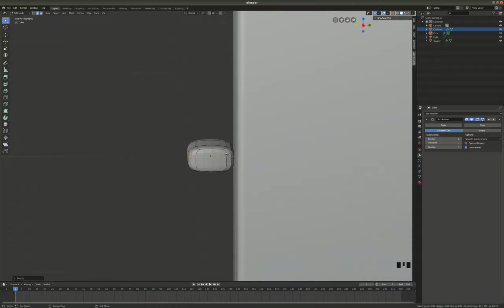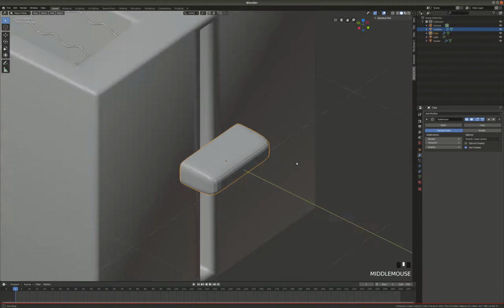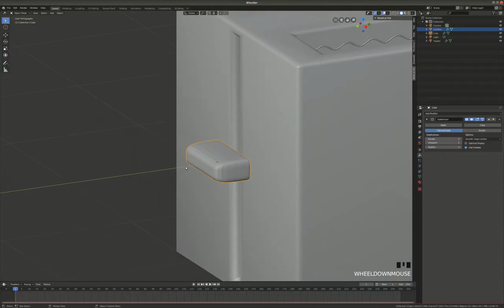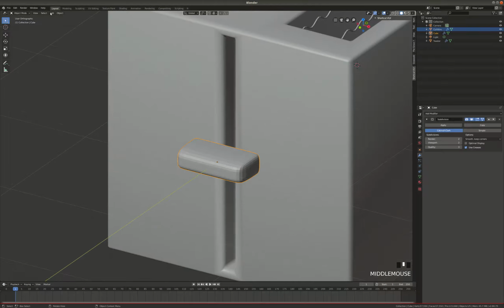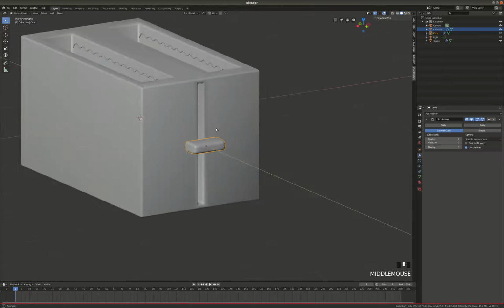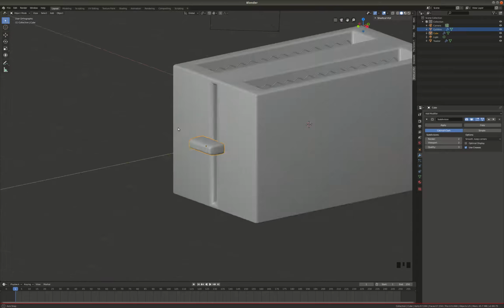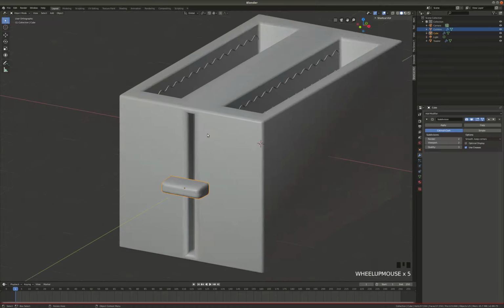I'm going to flatten it quite a bit on the back though. Control R and just move this back quite a bit. Not to where it's perfectly flat, but to where it's sort of a D shape. Okay, and that I think is a reasonably pleasant handle. So now I'm going to go to my object menu and I'm going to shade this smooth. And that actually is pretty reasonable for a toaster handle.